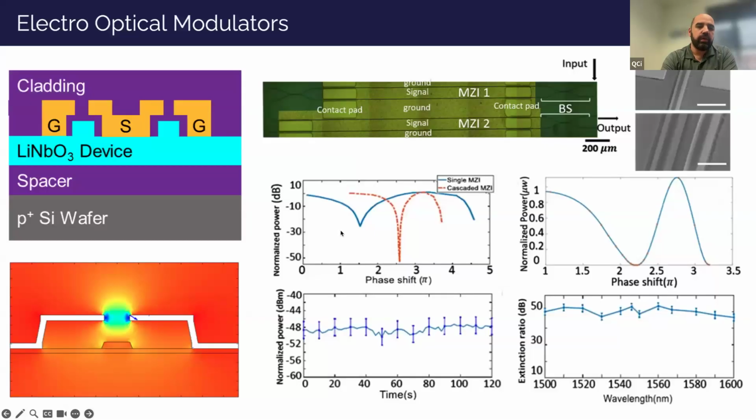So here are some electro-optic modulators that we worked on in the past at QCI. The image at the top is actually showing a cascaded device. So these are two EOMs that are cascaded together. And for some applications, in particular quantum applications, it is advantageous to have a high extinction ratio. So that's the difference between the light on and light off signal. And what we're showing is that with a single device, we're able to achieve approximately 25 dB of extinction. And if you cascade these modulators, we've been able to achieve up to 55 dBs of extinction in an on-chip device.